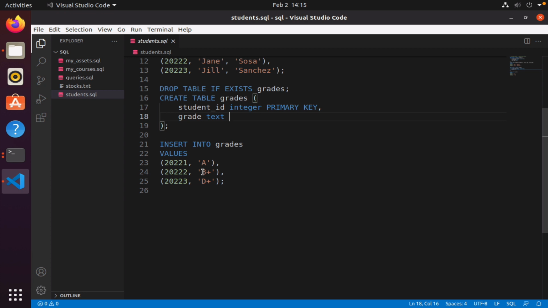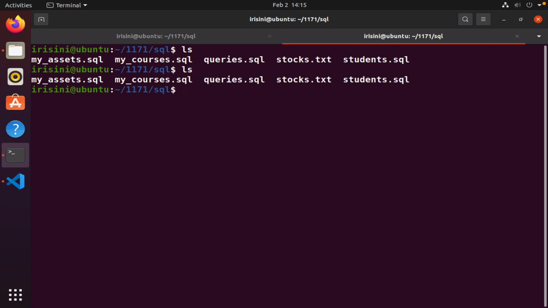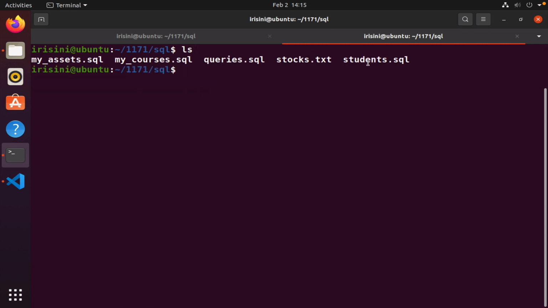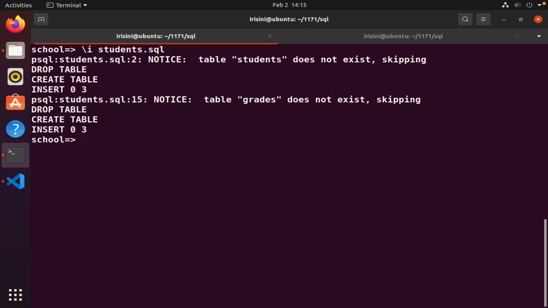Okay. So let me load this. Okay, so remember, I'm in the right directory. Okay, make sure you're in the directory where the file is located. Okay, good. Okay, so it's telling me I am in SQL right up here. Okay, so it means I can say \i. What's the name of the file? Students.sql. Okay. All right. So the table did not exist, so you didn't have to drop it. No. All right.